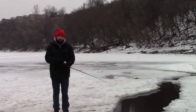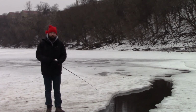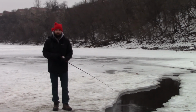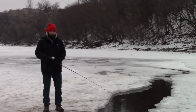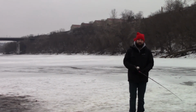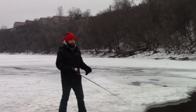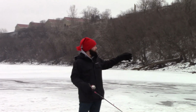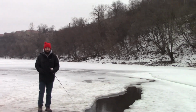So we're down here at a tributary to the Mississippi River, hoping to catch something today. Maybe a mighty catfish or the elusive walleye. Ooh. Oh, I thought I had a bite there. But no, while we're down here, it's a beautiful spot to catch all varieties of species in the summertime. Take a chance to walk your dog and enjoy the beach. And I think behind us we got the Fort Snelling. And there's also sandstone bluffs and other scenery that's worth checking out.